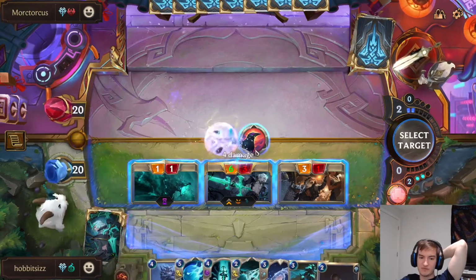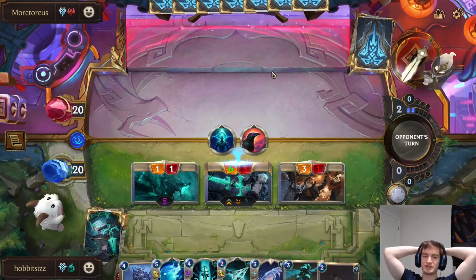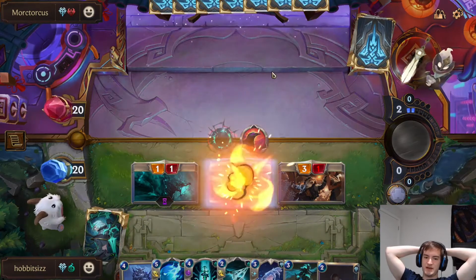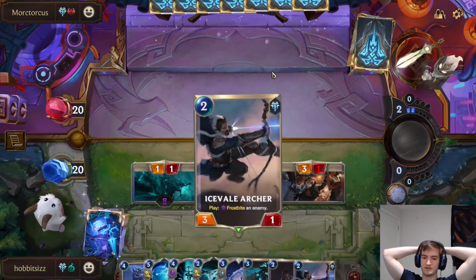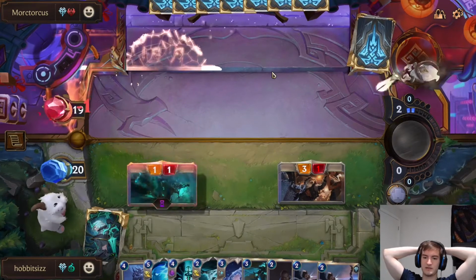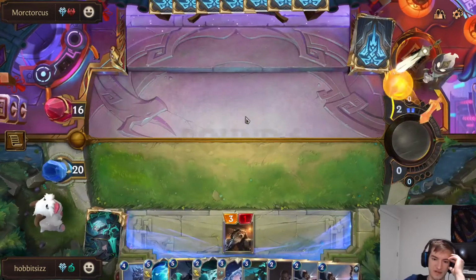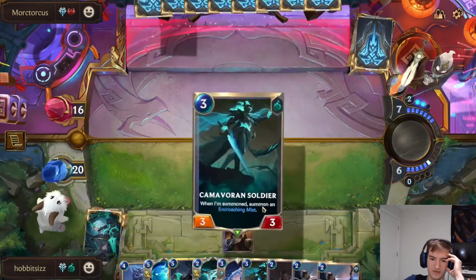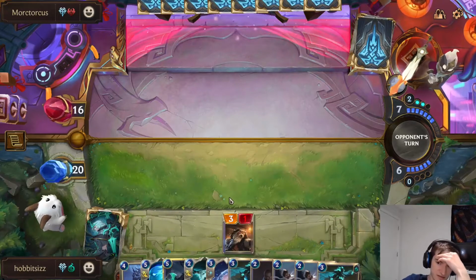I do want to Glimpse Beyond this because I want to just stop Swain from leveling. Yeah, okay. So Swain doesn't level now. We have a lot of cards. We have a 9-card hand. Sweet. And we do have another Viego for this upcoming turn. Also, Double Soldier. That's definitely an attacking turn. That's not a defending turn.